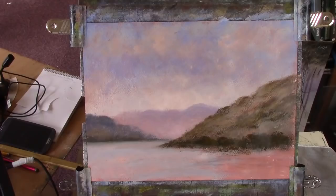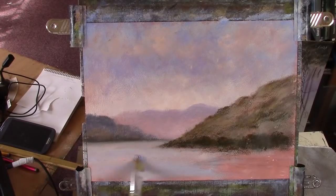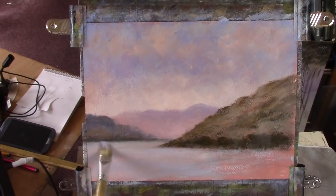Okay. Let's clean one of the brushes and I'll go back and just put in, see, you can put reflections in if you wish, but you can also do wind ruffled water, which is what I prefer to do because it's easier. So we've got plenty of blue in that sky, so let's just go over with some of that sky colour. You don't just drag. As you put more paint on, you get more of a surface to drag over.